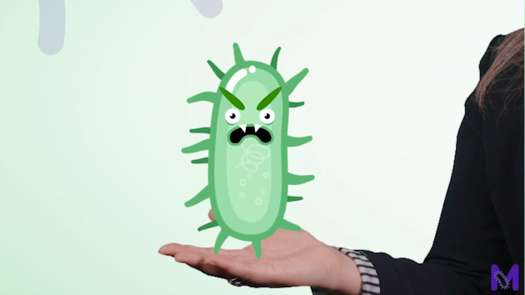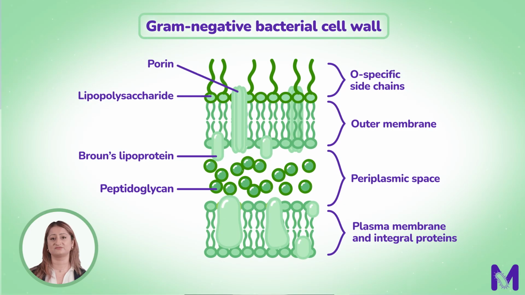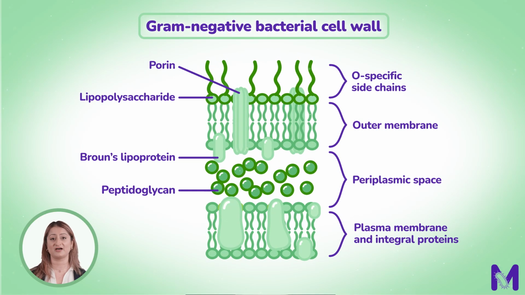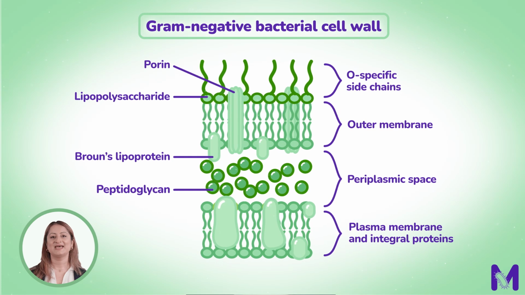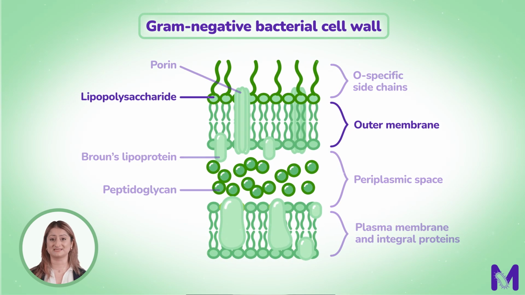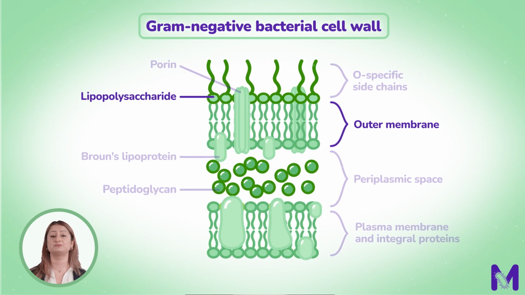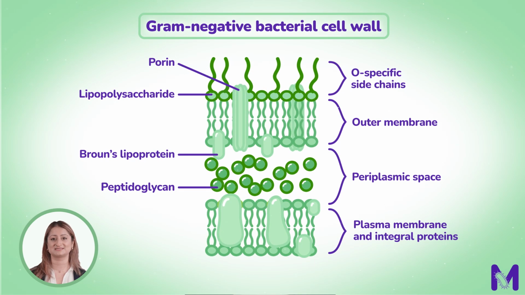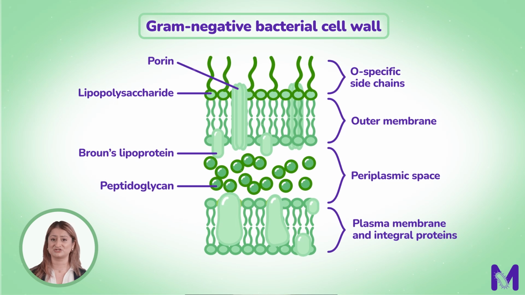Bacteria are single-celled microorganisms that thrive almost everywhere, from soil and water to the human body. While some bacteria are harmless or even beneficial, others can cause disease. Let's meet Norman the bacterium. Norman is a gram-negative bacterium and his cell wall has evolved specific features that help him survive and thrive. His thin peptidoglycan layer keeps him flexible. His outer lipopolysaccharide membrane serves as a protective barrier, producing endotoxins that help shield him from threats such as antibiotics.